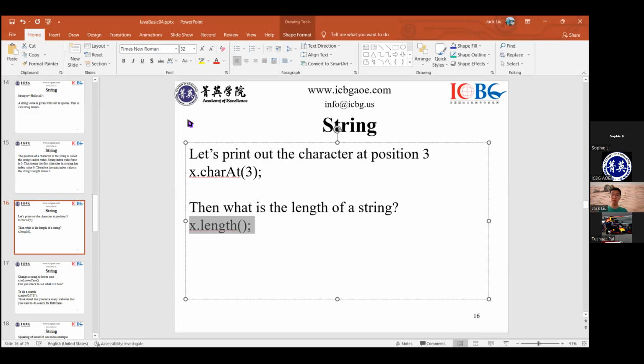So those are two methods, charAt and length. Let me just check my time. We have plenty of time. We can go over a lot of other methods. So for the next couple of minutes, I'm just going to go over a bunch of different methods. Some will be useful immediately, some will be less useful. You don't have to memorize all of these. You can always look them up later, but I just want to get people comfortable with working with methods.